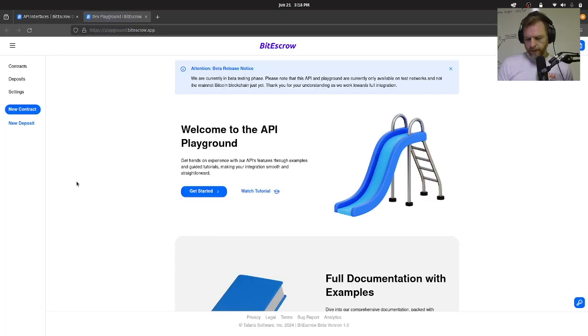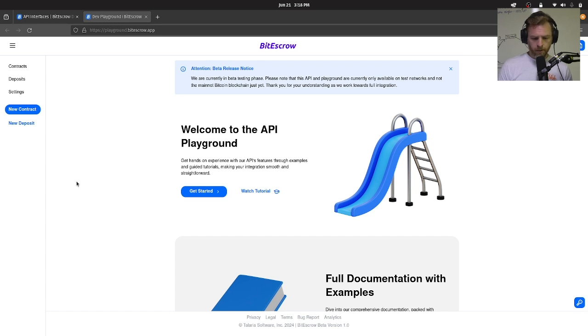So what is the Playground? The Playground is a basic front-end application that is, in a sense, a free-form contract builder. We designed it as a developer tool, but you can use this tool to build any kind of contract you would like on our platform. And that's what we'll be doing today.